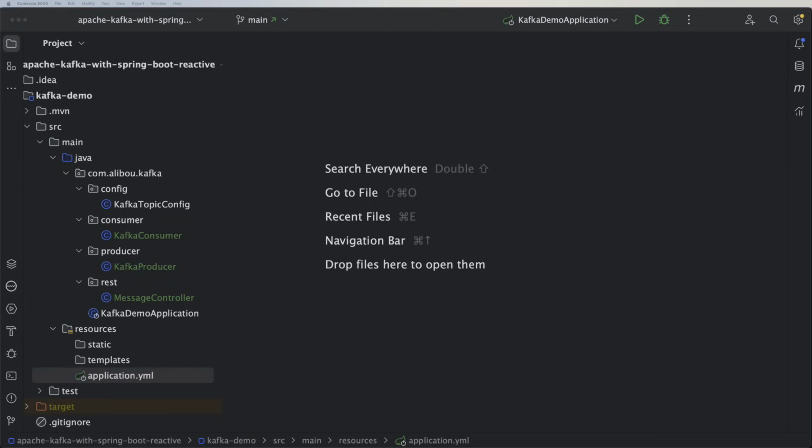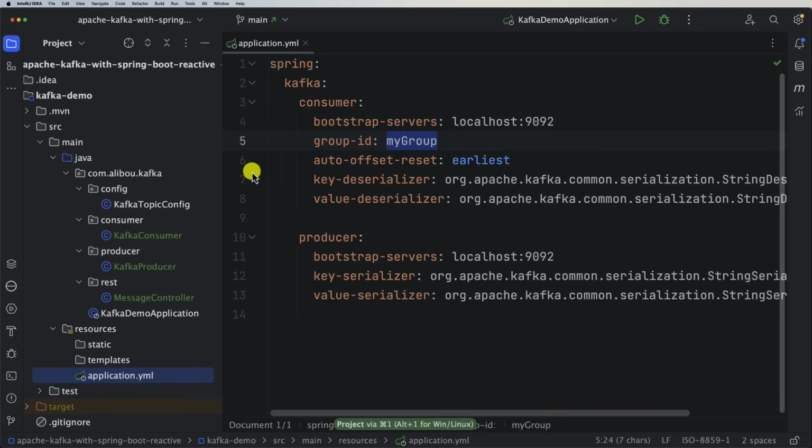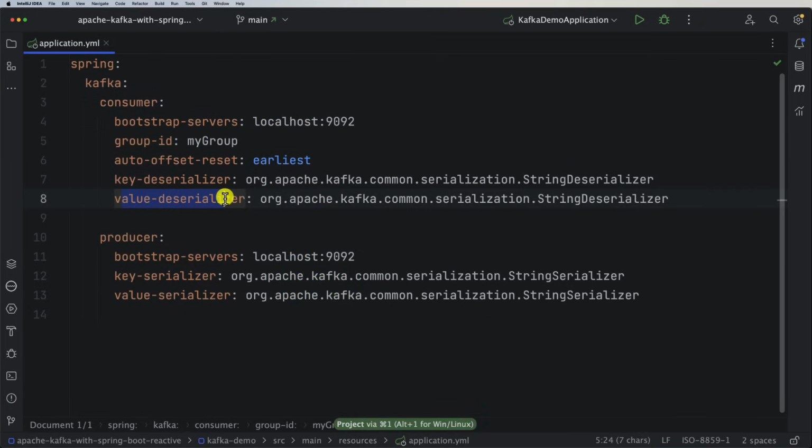So we will see how we can configure our application, our consumer and producer, in order to send JSON and to receive JSON. So the first thing we need to do is go and update the configuration. Let's open our application YAML right here. And here, where we have this deserializer for the consumer and the serializer for the producer, we need to introduce a small change.